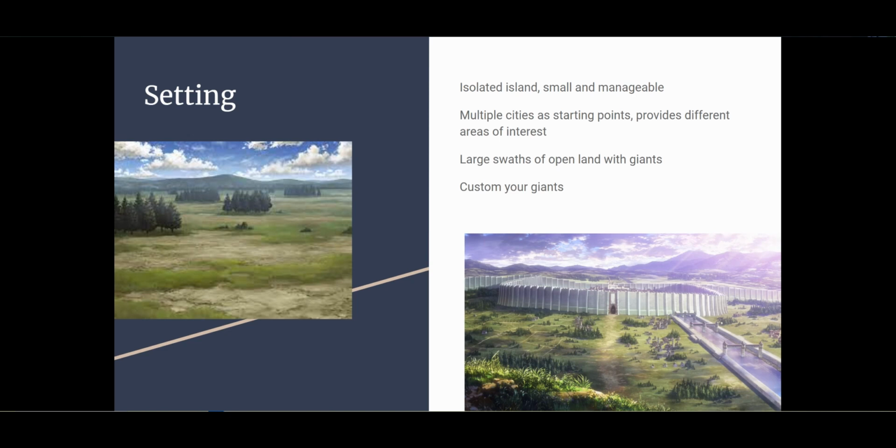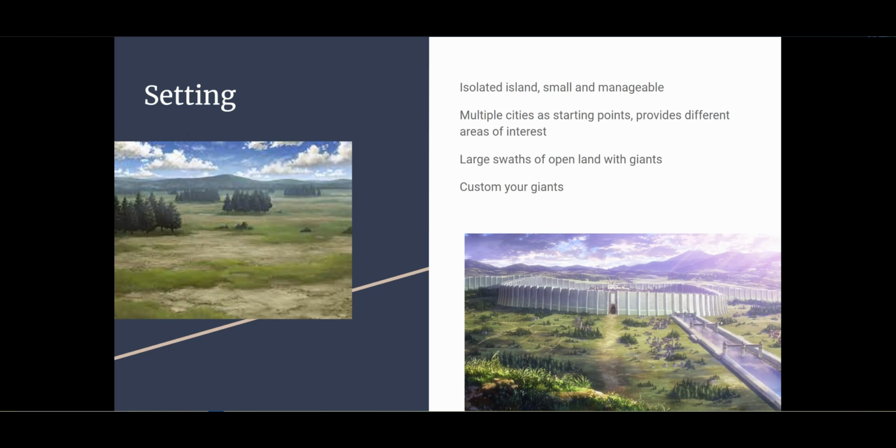I'd be like, hell yes, this is perfect. I love that shit. Yes, sold. I would do it 100%. So don't feel like you have to reinvent the wheel here. The things that the show gets right, fucking copy paste that shit right into your D&D campaign, and I promise you'll still be able to make it your own and change things up. If you think you can make this happen on, say, a really big continent, then go for it.